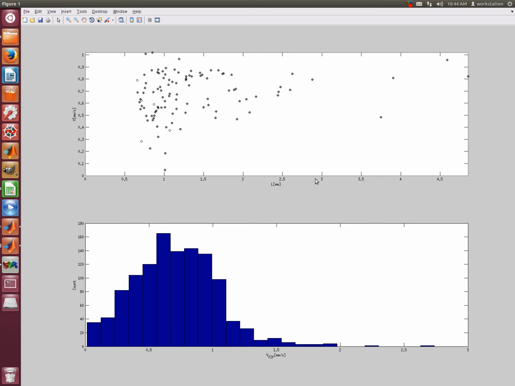You can see that there's the length of actin filaments here. The velocity of actin filaments is also given, and here are actually the data points for the individual filaments. On the bottom you see a histogram that is made from there, and you can see here sliding velocities of the filaments and the count or frequency of observation of these. So yeah, you get a nice overview of what you have in your data, and there are also some circles that have crosses and some that don't, and that we should also get to in a bit.